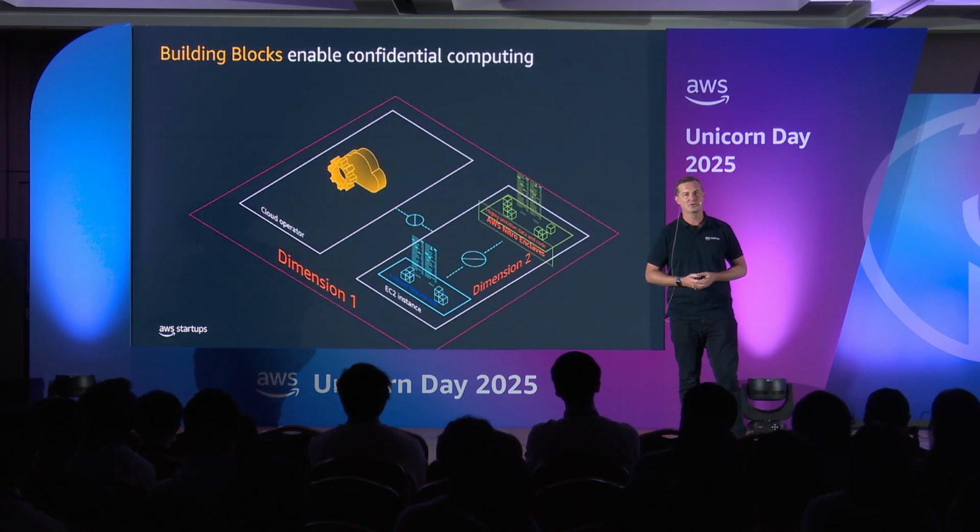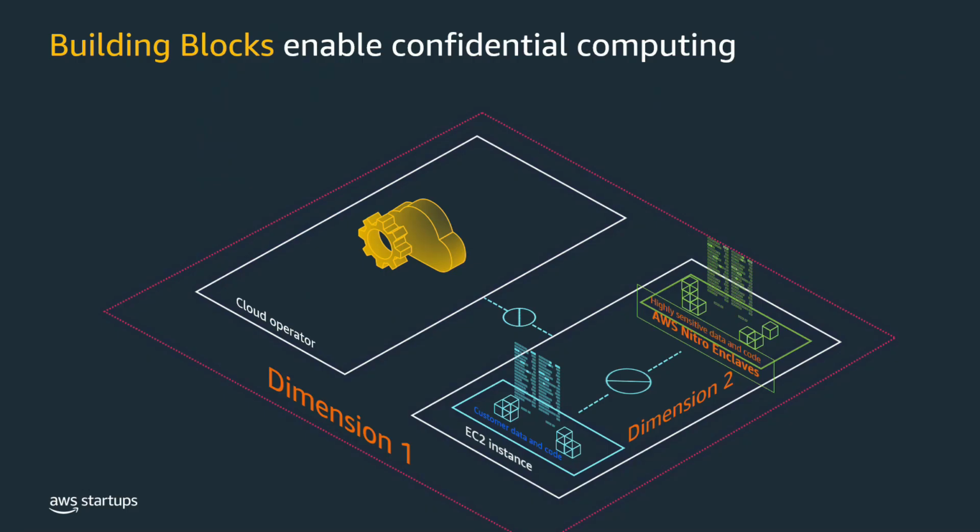The third building block I wanted to talk about is Nitro Hypervisor, which is something that anyone using AWS is using, whether or not you realize it or not. And Nitro is a really important innovation for us because it allowed us to create a very secure, hardened, and isolated environment for all of the virtual machines that run on the platform by separating the hypervisor into a special Nitro card that runs within our droplets or the hosts that run instances.